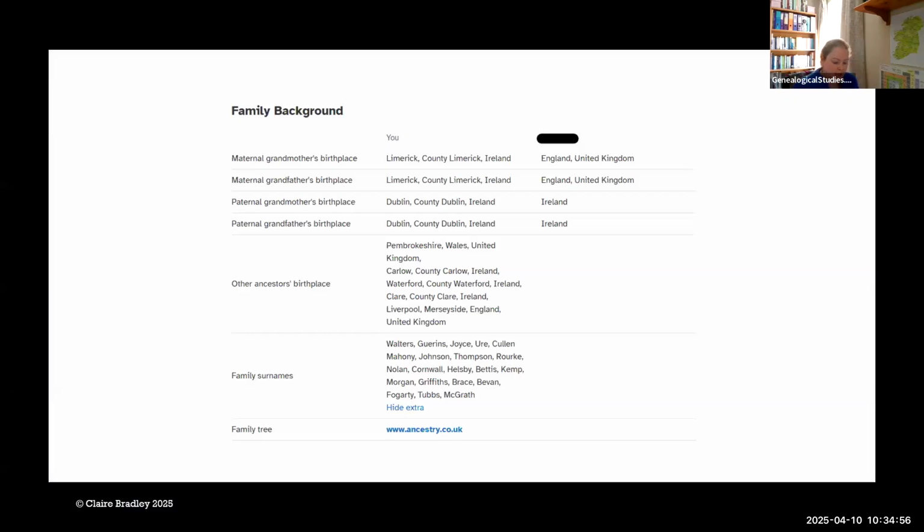Now, 23andMe users, just want to say, they are the least likely to have transferred to another site and the least likely to have filled out the information they have about their family tree. So this is just an example of someone who matches me. And on the left-hand side here, you can see my quite detailed effort to give people information that might help them match. And I've also linked to my main tree on Ancestry. This person has taken the time to put in that 2 of their parents came from England and 2 came from Ireland. Believe it or not, this is actually much more information than you see on most people's profiles on 23andMe. And in this case, it did at least narrow it down to her father's side for me to look at.